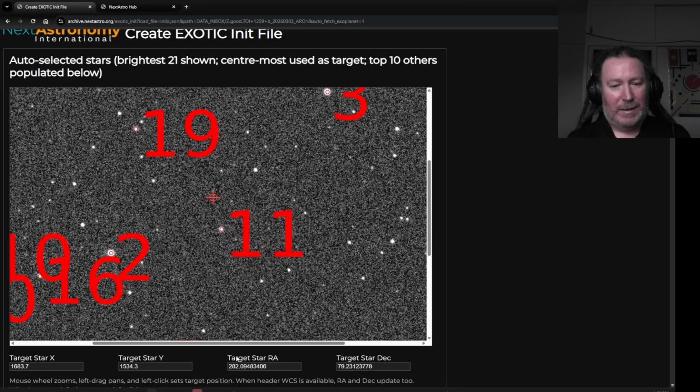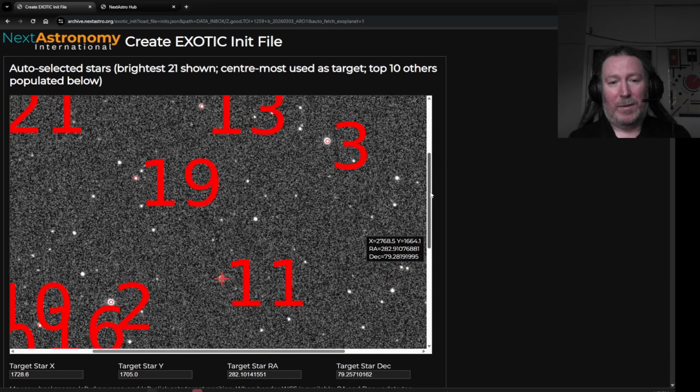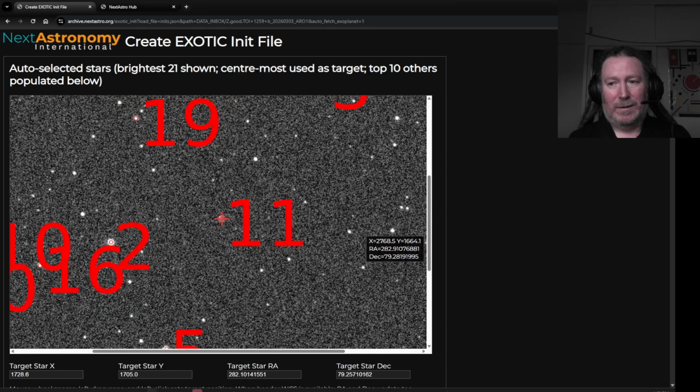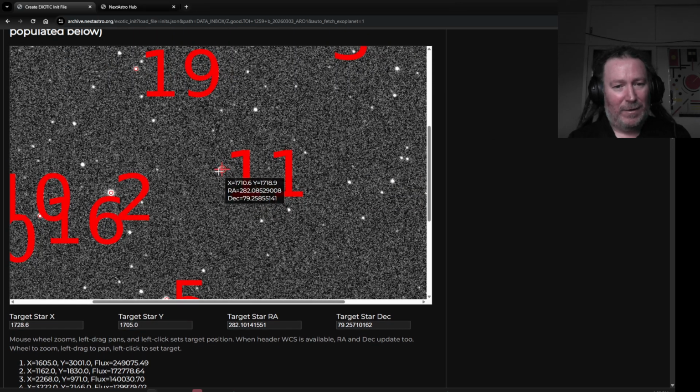And so yeah, where you click, it updates your target star. So basically, you can click your target star on here. The comp stars, well, that's a long story, and I'll leave that perhaps up to whoever might be helping you through to go on a long diatribe about comp stars. But basically you have your target, which I just selected. Select your target. That's the most important bit.